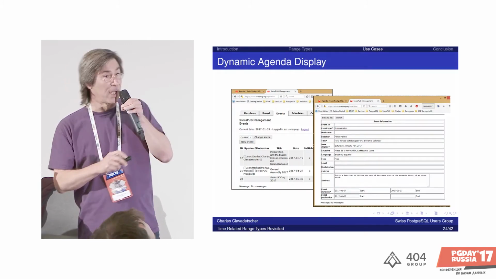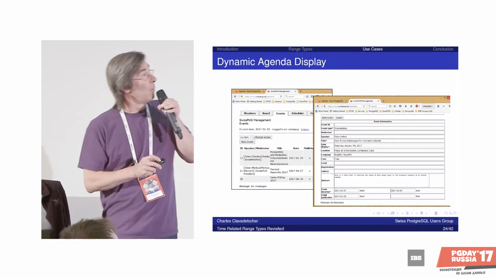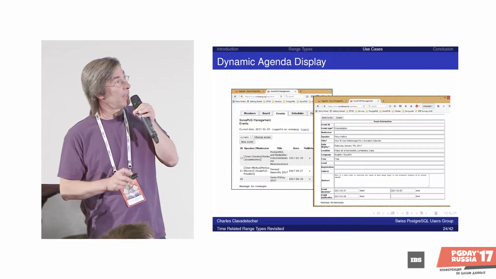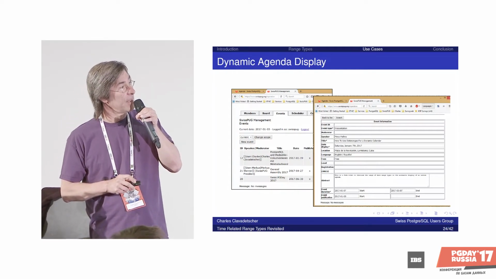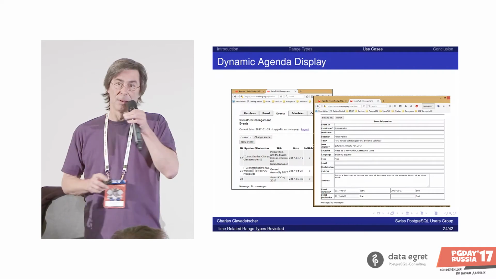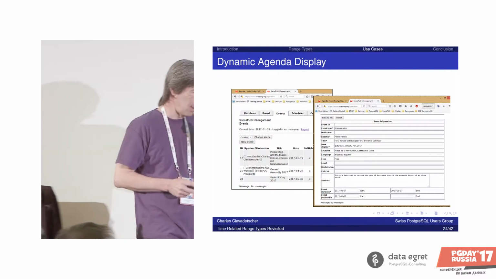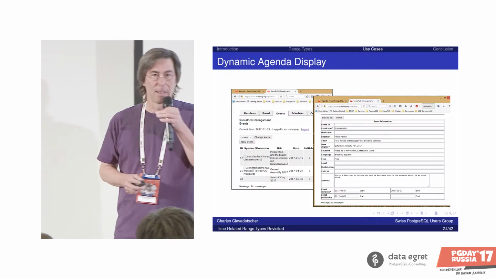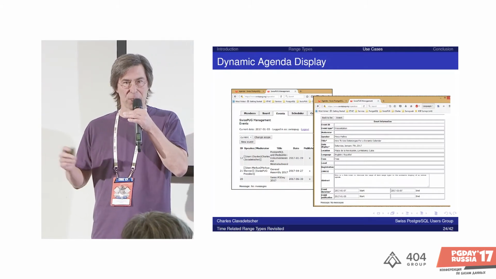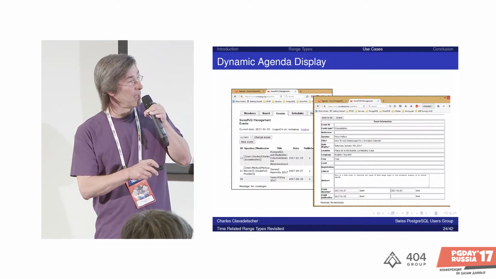What we did instead of that, we created a small management application, where you can enter an event, right? Now, as you can see here, we have 2 date ranges. One is used to indicate when the event takes place, from which day to which day. If it's the same day, it's just one day.